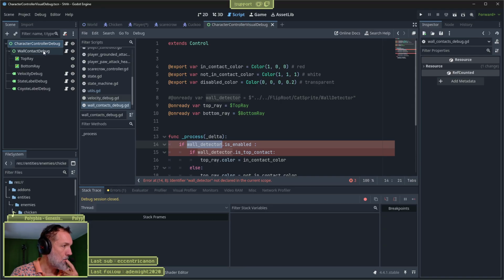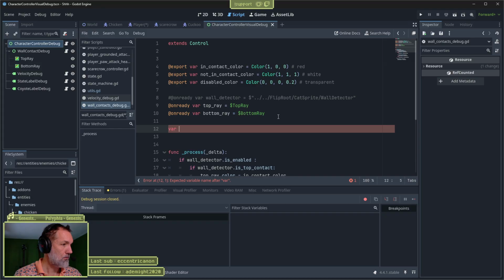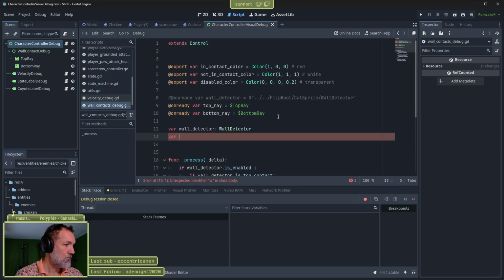So those guys will get the wall detector stuff and character controller via their parent. So wall detector, like this, and let's call it controller maybe.